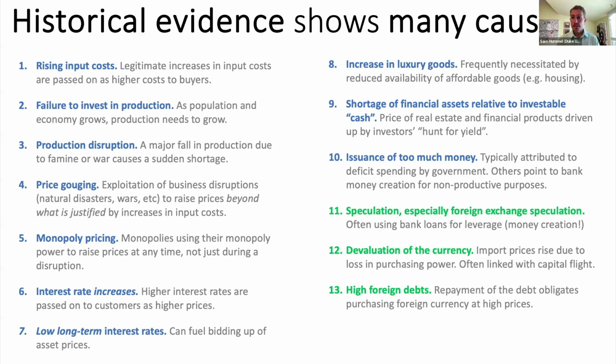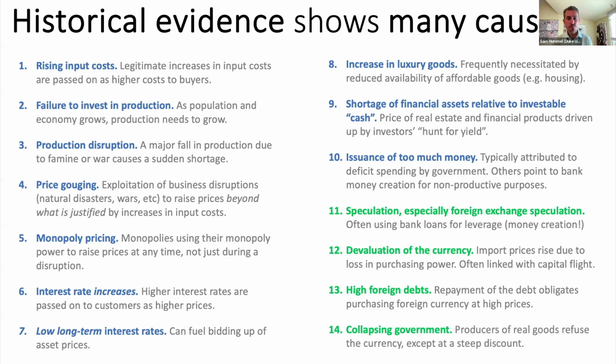So high foreign debts is often also cited as a contributor, particularly in hyperinflations, if you look in the literature. And this is often when repayments of debts are owed in foreign currencies, again, which sets up a great situation for currency speculators because they know that the government has to borrow or has to buy foreign currency in order to repay a foreign loan. They don't have a choice. And so therefore they can bet against the government's ability to do that, essentially.